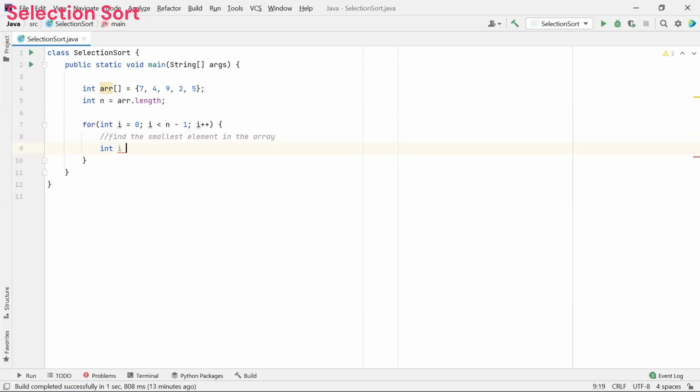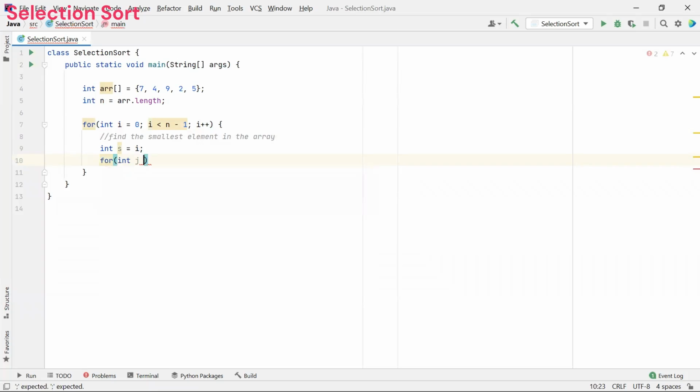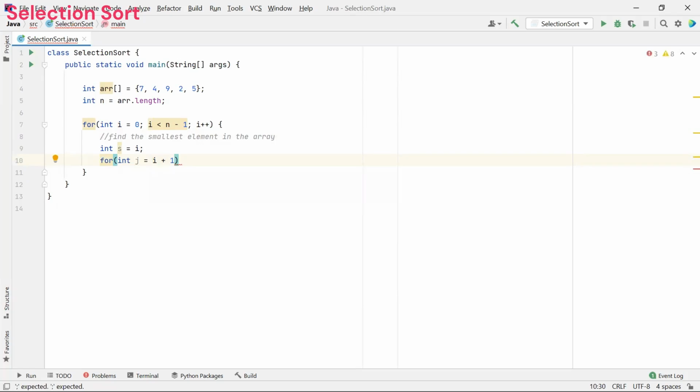So how can we find the smallest element? We're going to take int smallest, or we'll take int s equal to i. That is position 0, like I've already taken. We're assuming this. So now we're going to take another j equal to i, that is 0, plus 1. So we want the next position. Then we check if j is less than n, with j plus plus. Now the i remains the same, but j changes. So with every loop, we are checking it with each and every number.